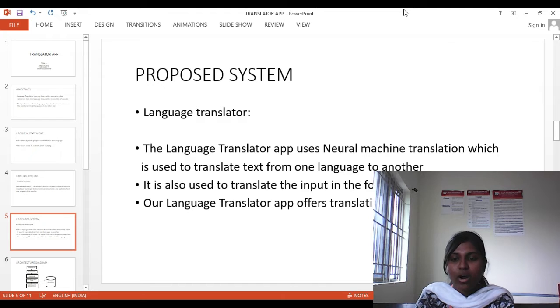It uses this broader context to help figure out the most relevant translation, which it then rearranges and adjusts to be more like a human. Our language translator app offers 12 languages.